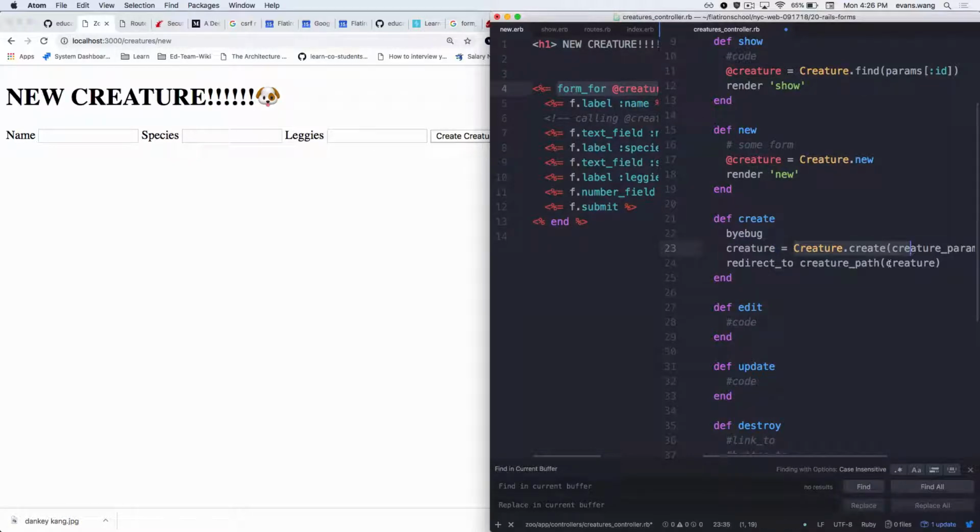It's going to be this new creature. On the create, do I get my ID? Yes. So this must be that creature's ID. But remember, I'm also super lazy. I can redirect to that creature, if I wanted to, as like a shorthand. So either way will work. This is more explicit. Cool.